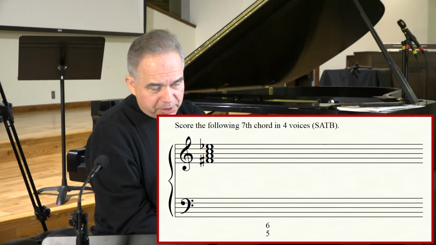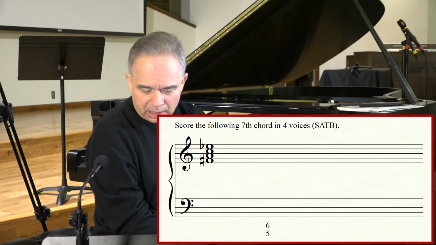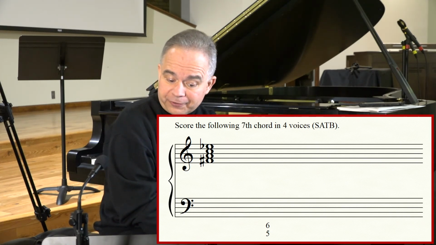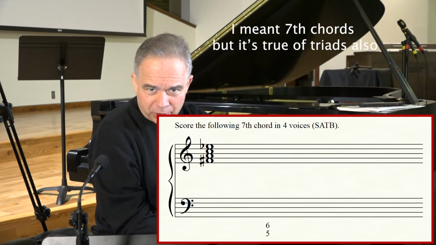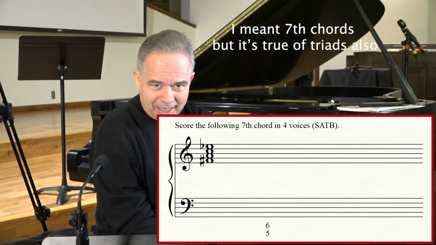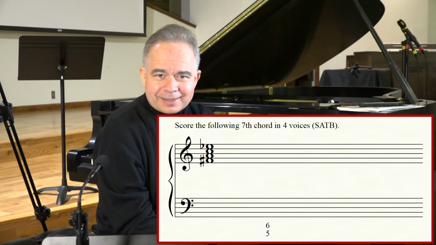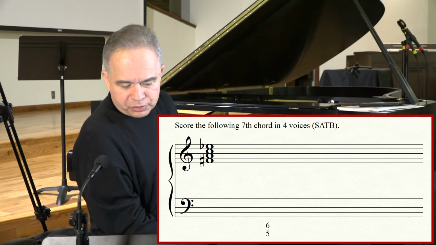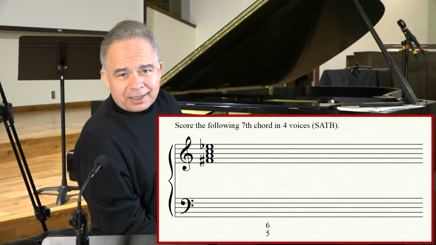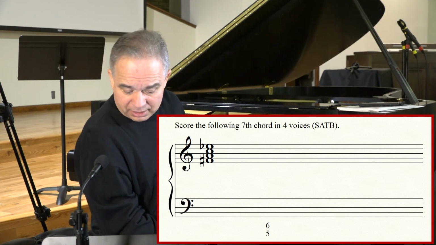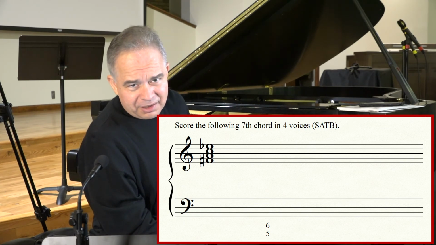Okay? So you have the root position, and once you invert the triad, you take the root and flip it up an octave, you end up with a triad in first inversion. When you have a triad in first inversion, it means that the third of the chord is in the bass, the lowest sounding note. What is the third in this case? It's A, right? So F sharp is the root, A is the third, C is the fifth, and E flat is the seventh, okay? So in this case, since we're dealing with a first inversion seventh chord, A needs to be in the bass, okay?